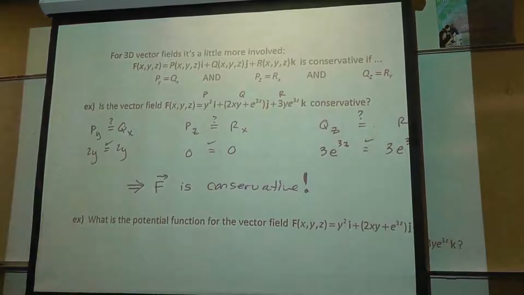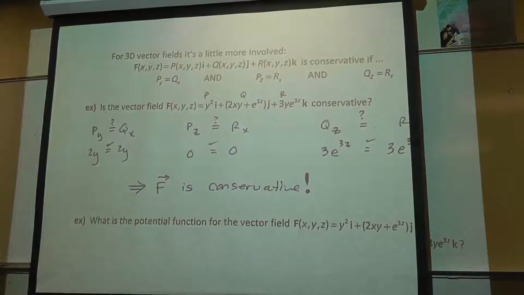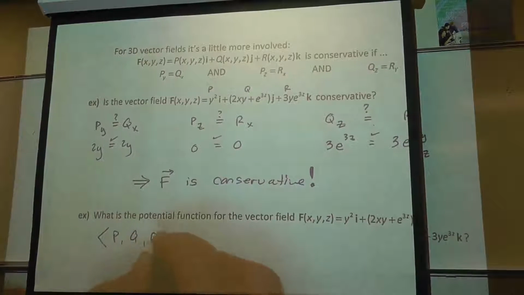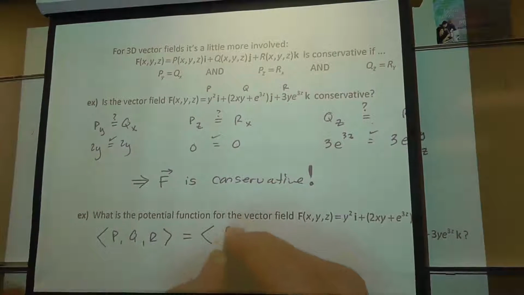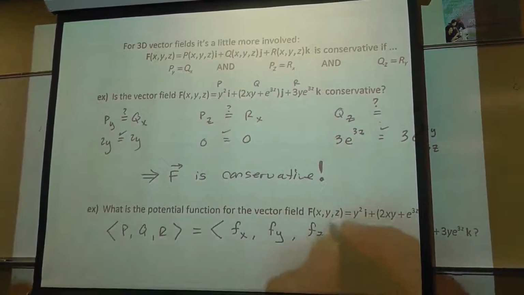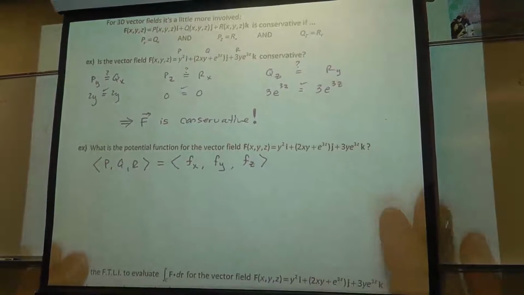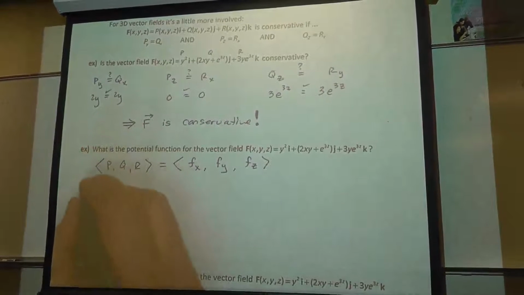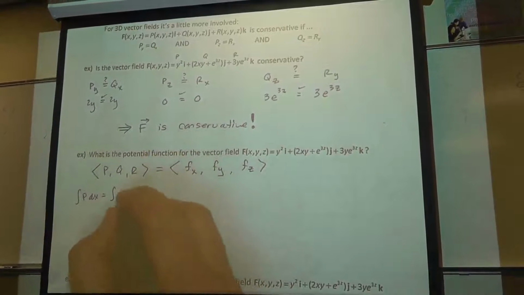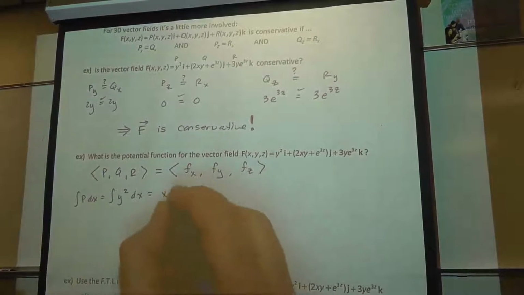Okay. So, what's the potential function? Done the same way. If the vector field's already the gradient, then that means P, Q, and R in that order are the same thing as some potential function's partial with x, partial with y, and partial with z. So if you write that pairing, that'll help you remember who gets integrated with respect to whom. Okay? So I should first integrate P with respect to x. So my P function is just y squared. So that's entirely constant with respect to x. That should give me x times y squared.